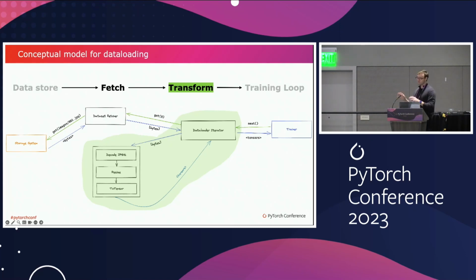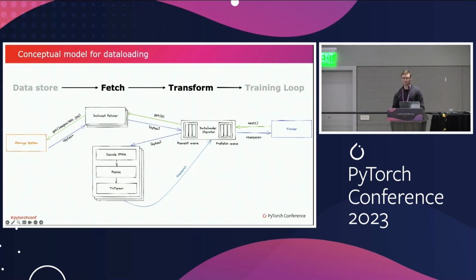Now, the above mental model looks simple, but implementations are significantly more complex in practice, and that's the topic of this talk. So typically, each step is parallelized. We might have multiple Python processes that are fetching examples or executing transforms. Some users may choose to have dedicated services that scale out horizontally to improve performance. Most data loaders support some kind of prefetching or pipelining to execute the fetching and transforms concurrently with the training loop. You can start to see the complexity is already building up.